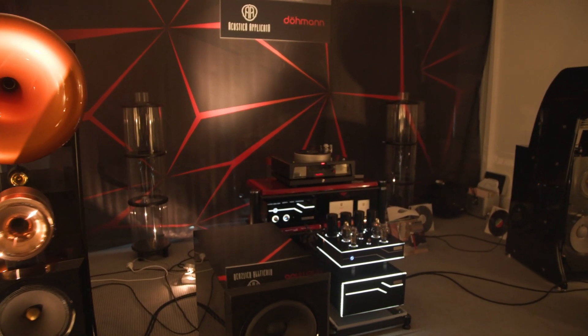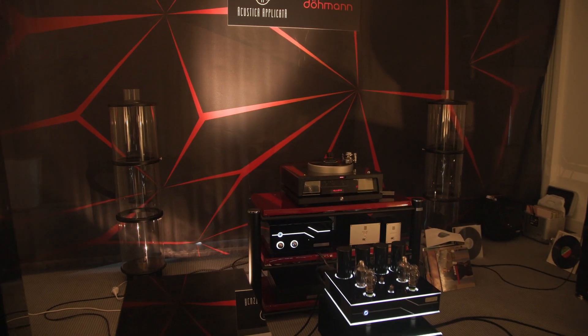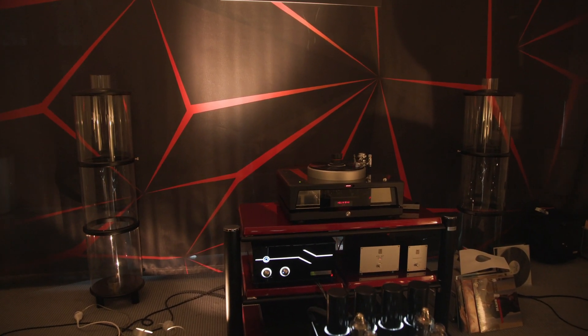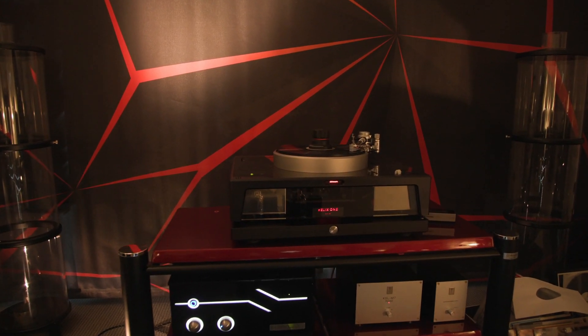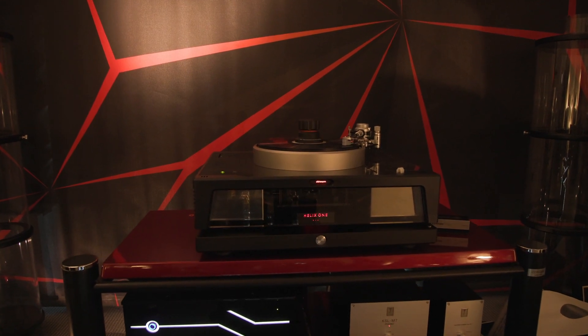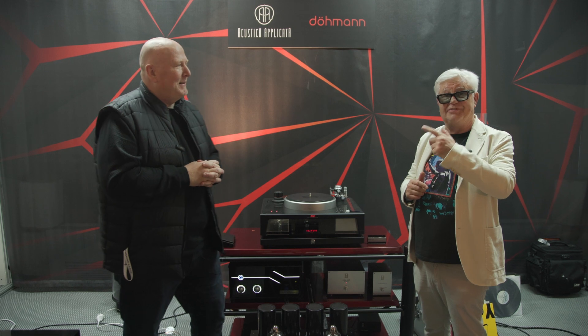Everybody tells me it's capable. And I tell you the calculation: if you've got more than 5,000 records or even 3,000, divide the price of the turntable into the number of records you've got, and you'll find it's a very cheap investment for every record you have. For example, 5,000 records and 70,000 euros — that's only about 14 euros per record. Not a lot of money to invest for those of you who love records. As you know, there's a big phono stage market now where people don't even use preamps with inputs — they just have a phono stage that goes straight to the amp. And that is fantastic.